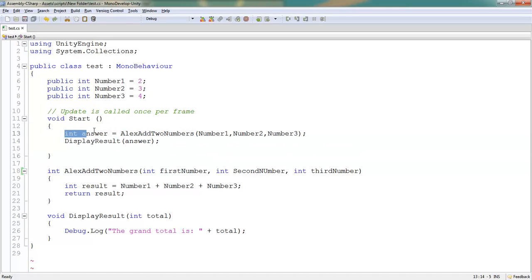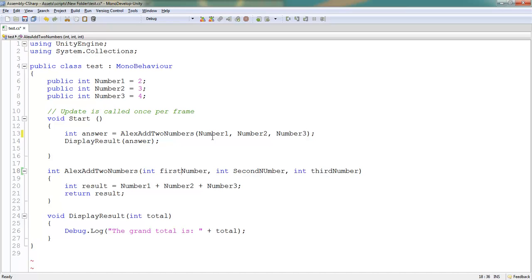We have a variable here called answer, and it's currently storing whatever the result is of the Alex addTwoNumbers method. What's completely different here is we actually have our three variables, those names, inside of the parameters. So let's space these out a little bit. What happens is we're actually calling our method from within this variable. So let's jump to the Alex addTwoNumbers method. It actually should be changed to three to go with good programming, but let's just assume right now that that's correct.